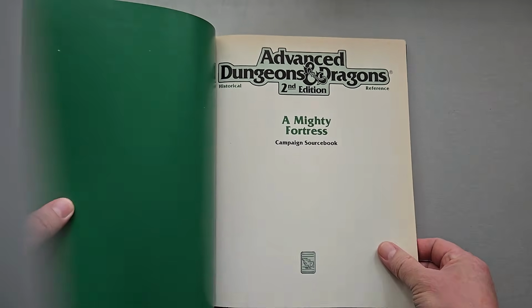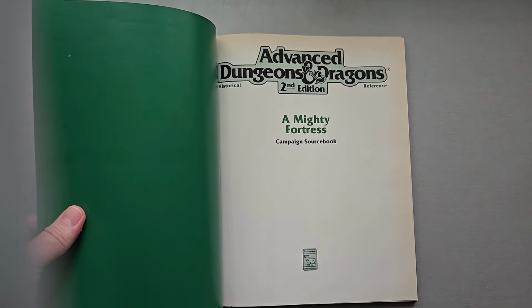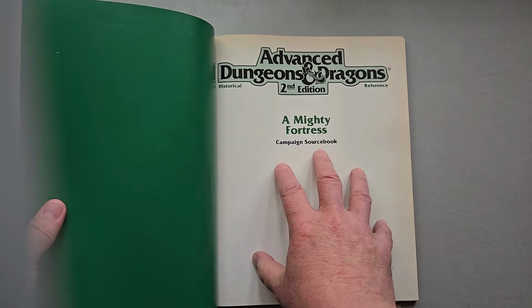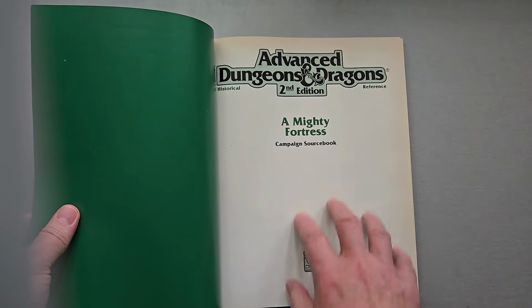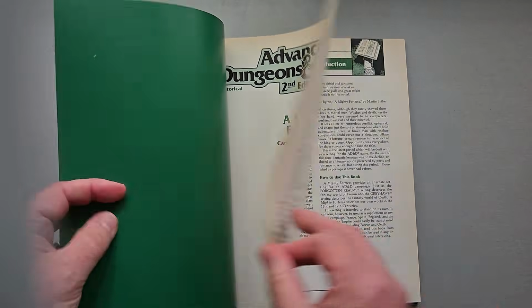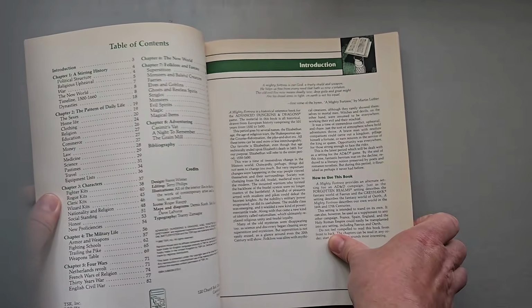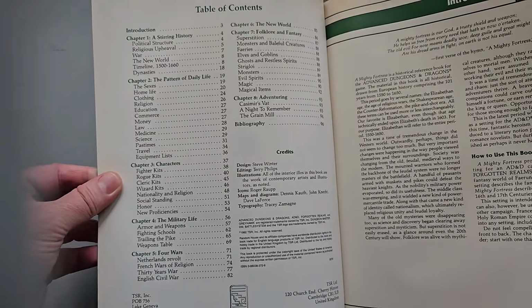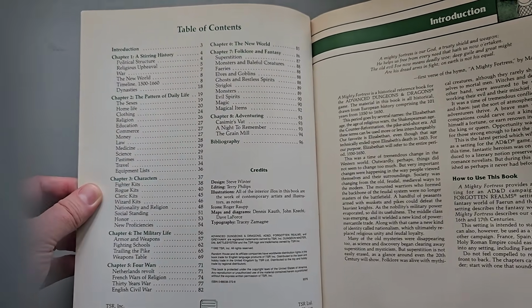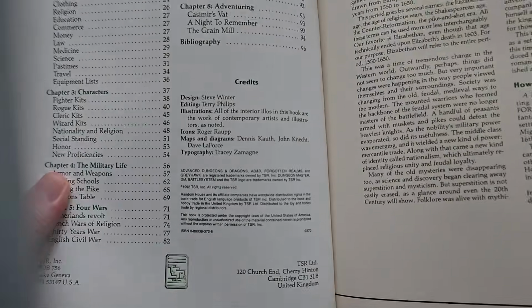Okay, so now here we see on the front, again, a difference in terms of how this is presented, because the front page here is not going to have the table of contents and the credits and stuff. It's just going to repeat the title of the book. The table of contents is going to appear over here. Now, I think that might just be because they broke the table of contents up to much more granularity, and maybe it just wasn't going to fit. We see the credits here.